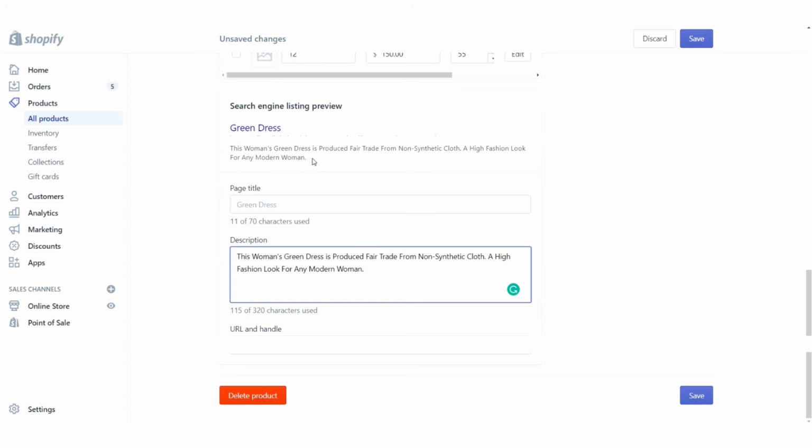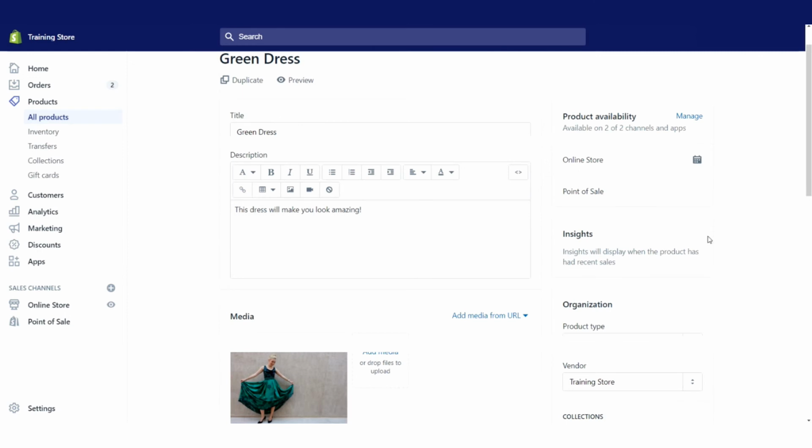So now if we were to search this on Google, this is what we'd find here. So we have our keywords, we have our length, and we have our comprehension. Makes sense to the person, makes sense to Google, and you've got it compact. This is key. This is what will drive the correct traffic to your product. Make sure you check this on all the products that you add to your store.